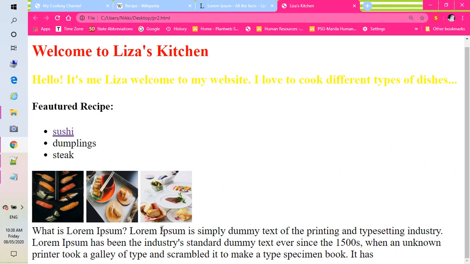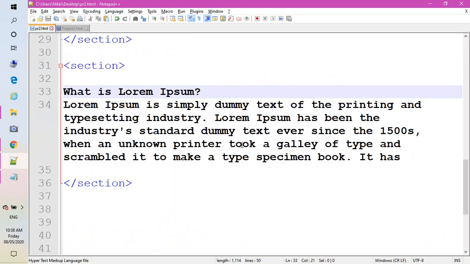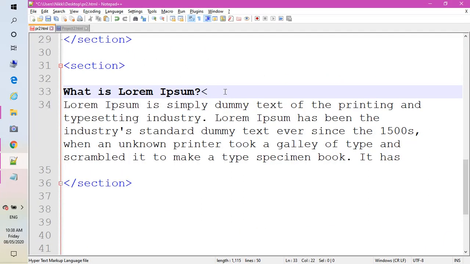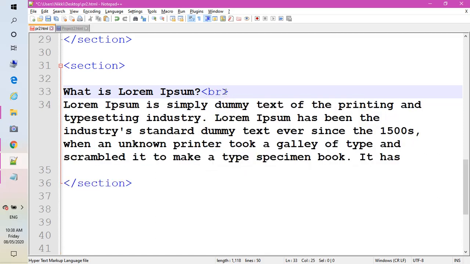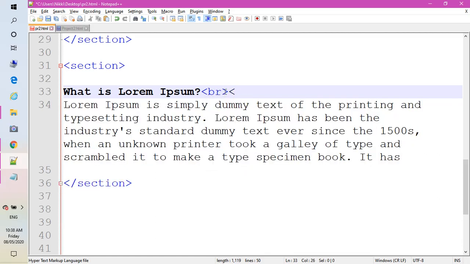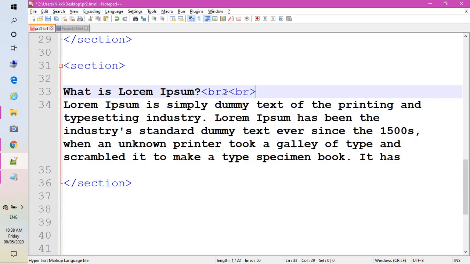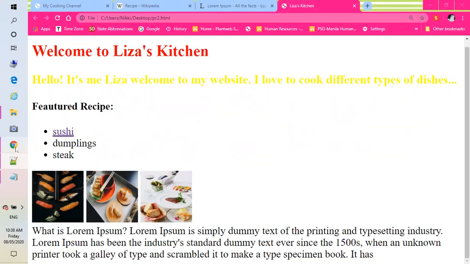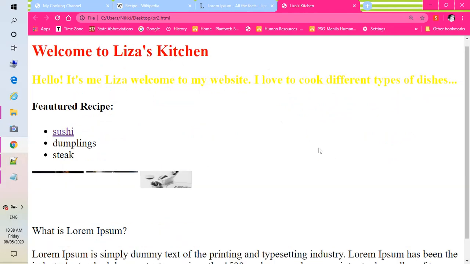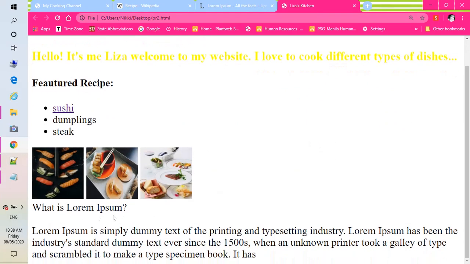It's just continuously writing until the end of your screen. So in order to fix that, we'll put some line breaks. Remember the BR tag that doesn't need any closing tag. So I put 2 because 1 is not enough, of course. So reload, and then you will see there's a space now.